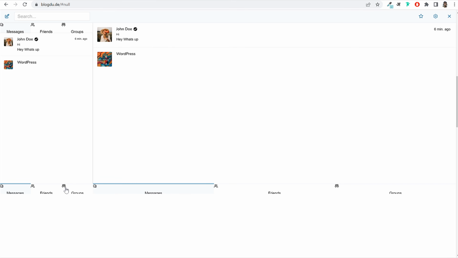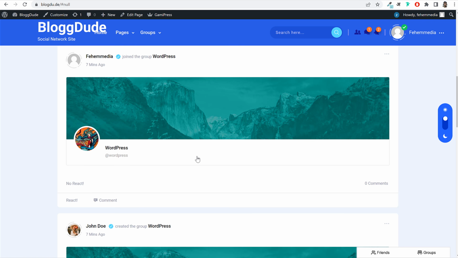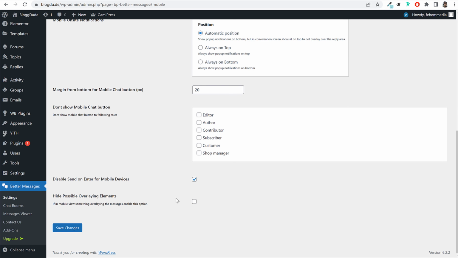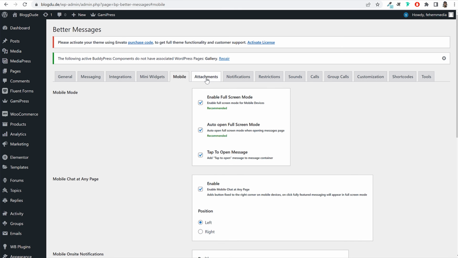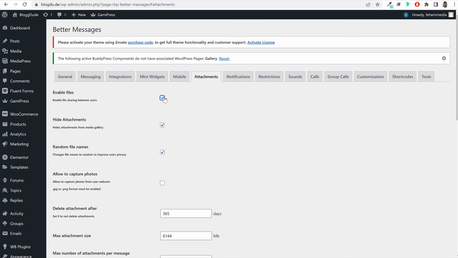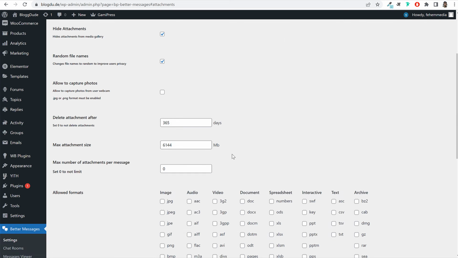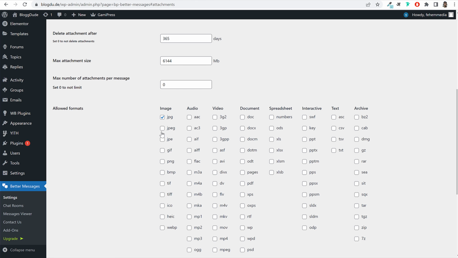As you can see, let me cut this thing for the mobile option. Now click on save changes. Now if you want to enable attachment on these messages, then you can go to attachments and you can enable files. Then after that, whichever files you want to enable, you can just tick mark those files. So under images, I want these files.